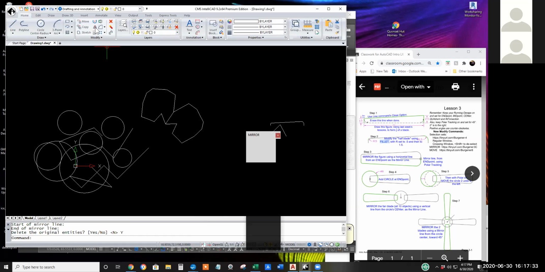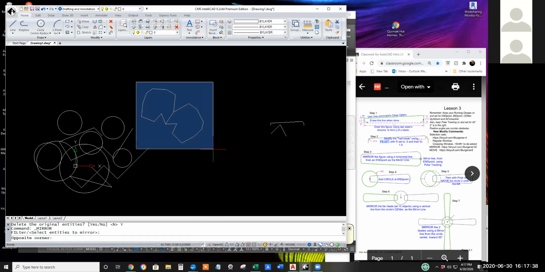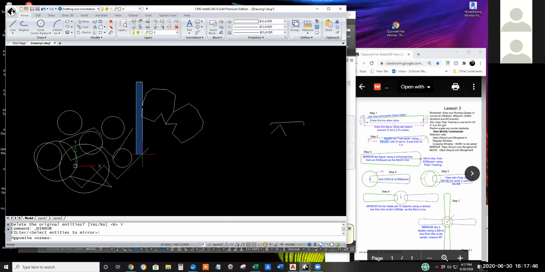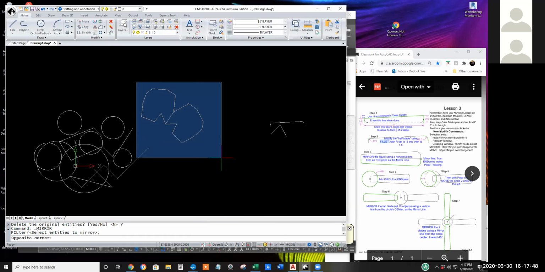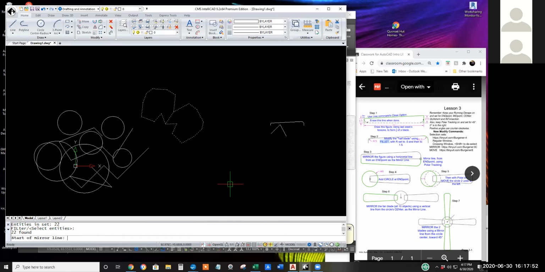Yep. I'll click mirror. I'll select what I want to reflect. Being a regular window, it's not going to select this diagonal line down here in the corner. It'll only select what's totally enclosed. Hit enter. Pick 2 points.